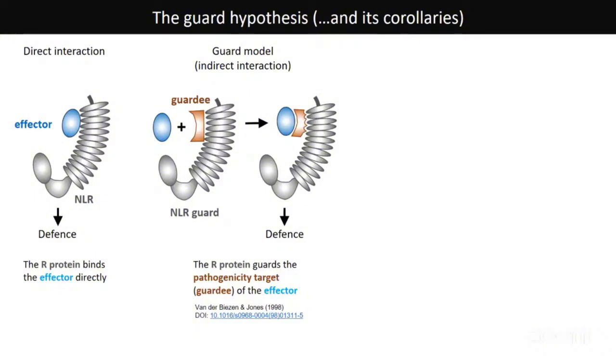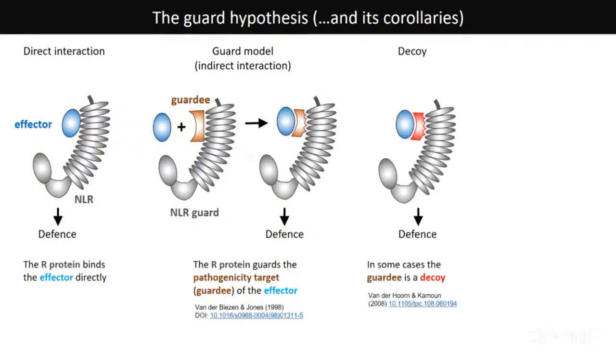And this can then turn on downstream defense responses. And this is a very nice model because it explains how millions of effectors from lots of different pathogens can be guarded by a limited number of immune receptors. A typical plant genome will have from a few hundred to a few thousand immune receptors. And if you now picture in your mind that these immune receptors are guarding cellular hubs, there's only a finite number of hubs that the host would need to guard.